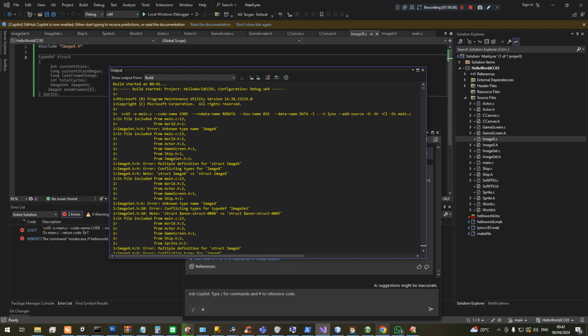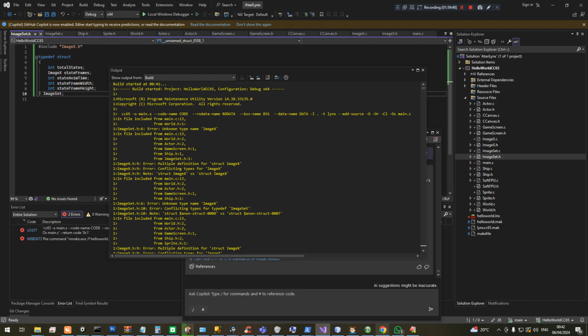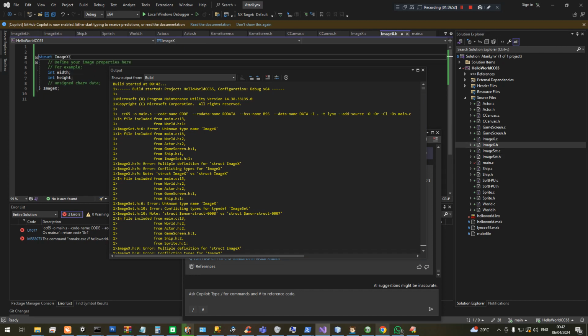Unknown type name, image X. Image set .h. .h.